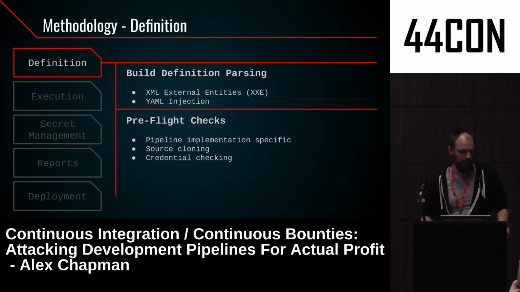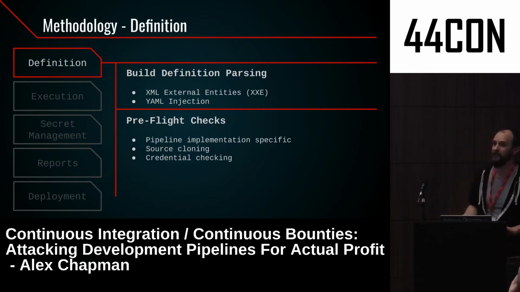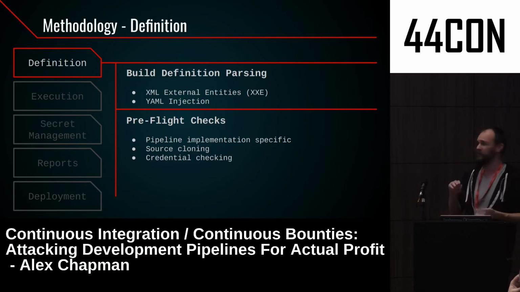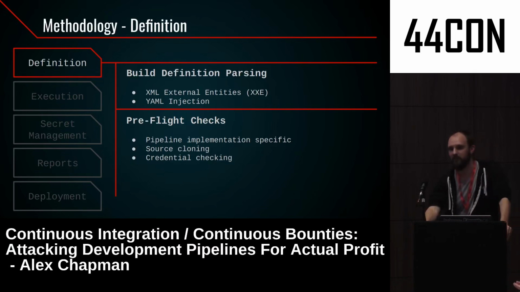So the first thing I'm going to assess when I look at any CI/CD pipeline is going to be the build definition. A definition could be in YAML format, in XML. I've seen some that just straight up take bash scripts. But any processing that's done on these definition files can lead to bugs. So you've got your standard bugs for looking at YAML and XML, so YAML injection, XXE. They're kind of a bit dull, but they can be there anytime that files are processed.